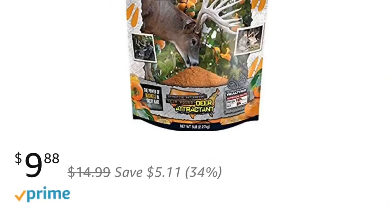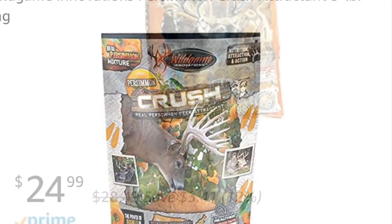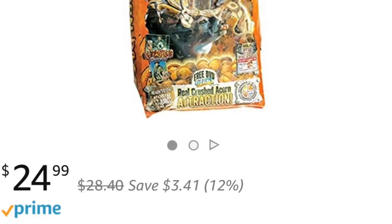Okay, so before I go, I just want to break down what the three main ingredients cost. These are the main ingredients in almost everything you're going to buy at Walmart for $9.99, $14.99. All the crushed stuff, everything's got rice bran in it. A bag of rice bran is $7.99 at Walmart. Walmart carries it now. The most expensive thing in what I just made was dried molasses. It's $16.99 for a 50-pound bag.